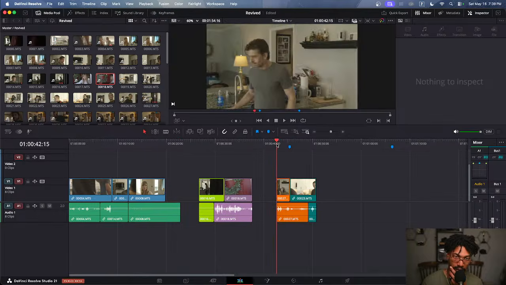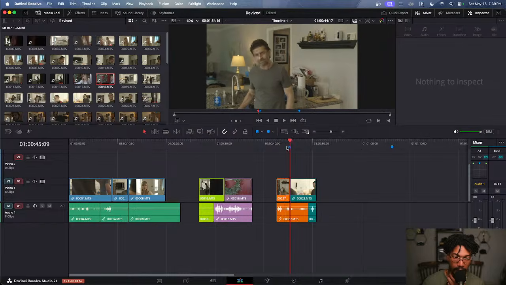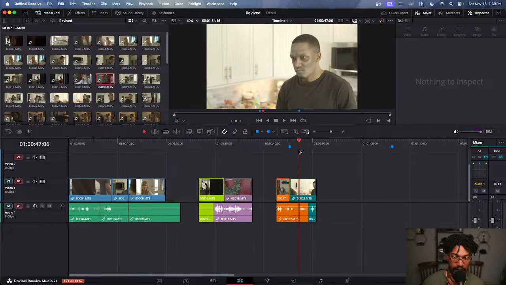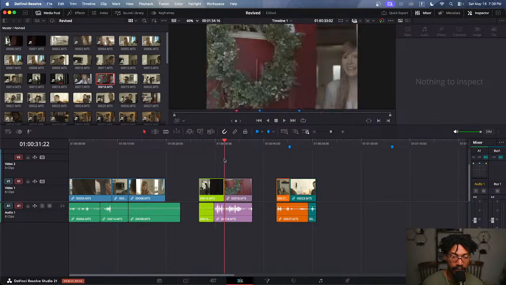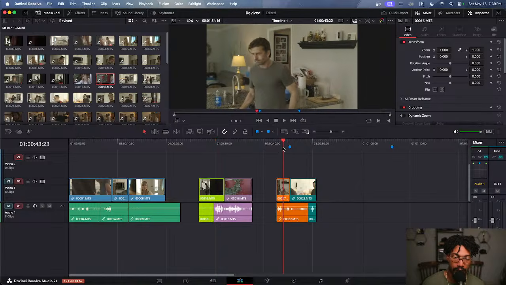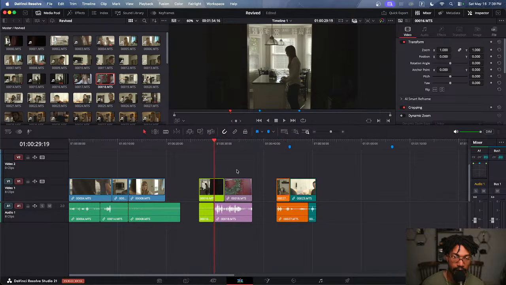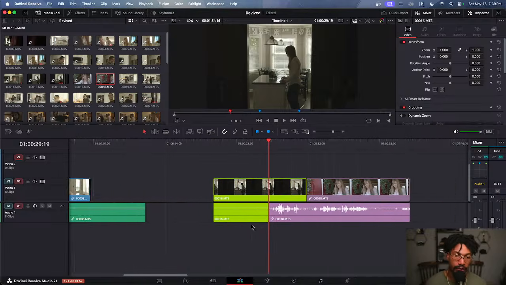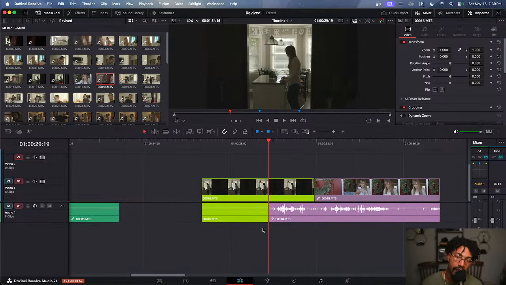In this scene, I think I probably do L cuts the most, especially when I'm in a scene like this. J cuts, not that you can't use it the same way that I did with this one, but they're really good for when you want to move on to a new scene and use that audio cue to get you to the next scene. I think it's a good way of doing it because you can let the audio bleed in from the next scene and sit on the previous scene and just carry over, especially if you want to condense it.